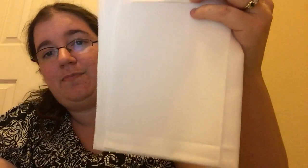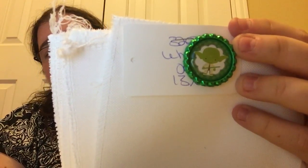Then Patriotic Sampler supplies still haven't come in. If they come in, I'll do it. Then the next one is an electronic pattern. I'll put a link to it below. It is Yoda by Natali Needlework, and I'm going to be doing it on a white even weave. But here is, just plain white even weave, but I've got my little Yoda needle minder from Minding My Minders.